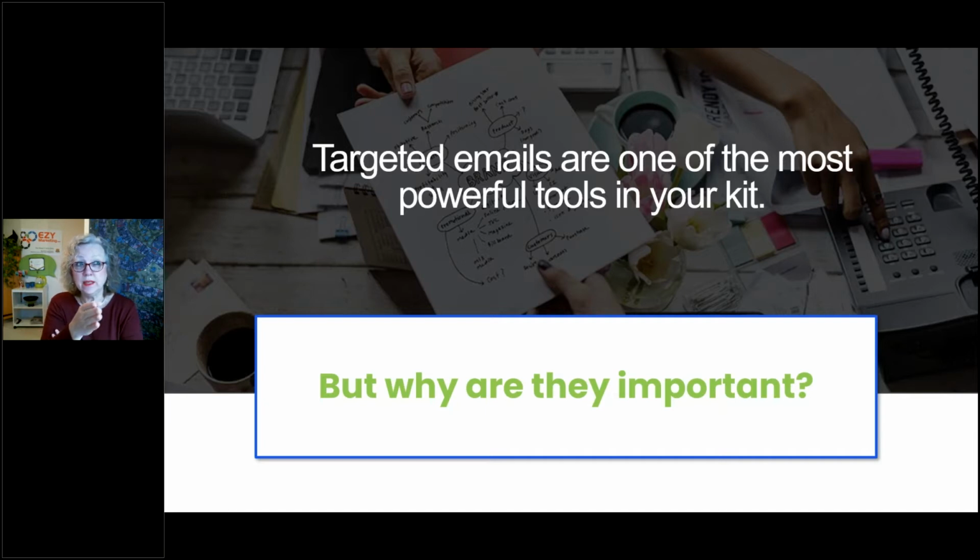And if it's coming from someone I know and it's personalized for me, the chance that I'm going to open it is much higher. If the subject line says, Catrine, please take a look at the important information for today, that is going to draw my attention. It's going to make me open that email much quicker than the ones where I don't know who it comes from and that don't have an interesting subject line.